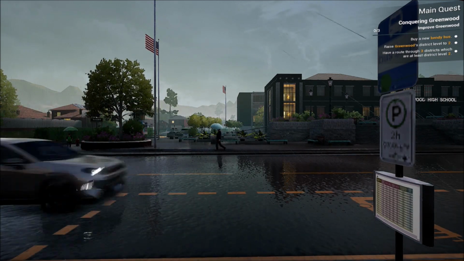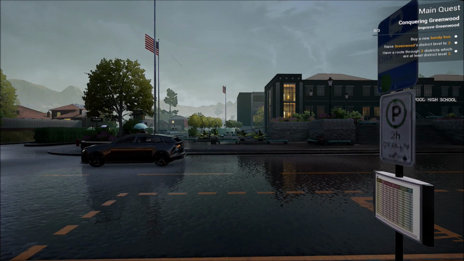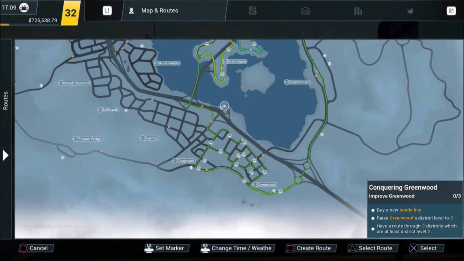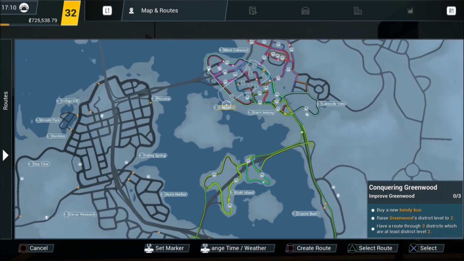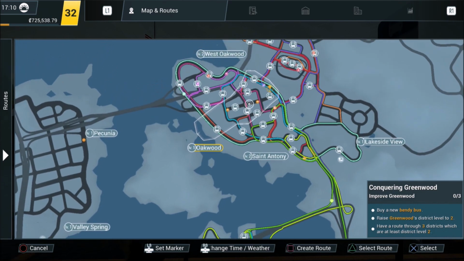Have a route through 3 districts? Do I not have that yet? Hold on. I know I have many districts that are level 2 by now. How do I not have that?